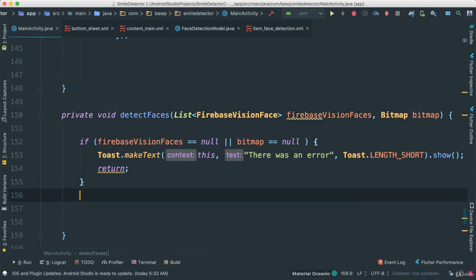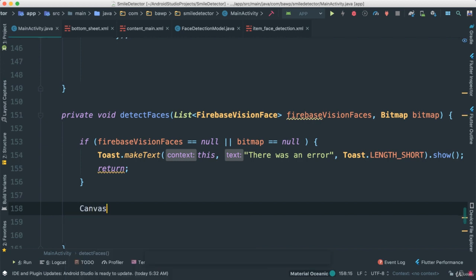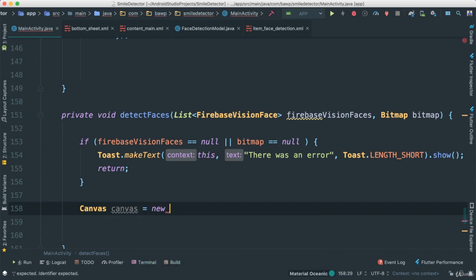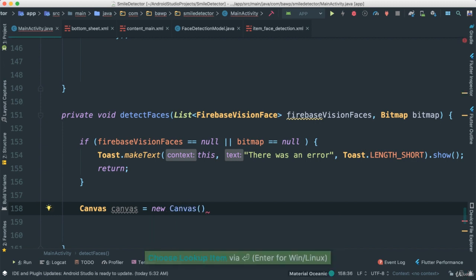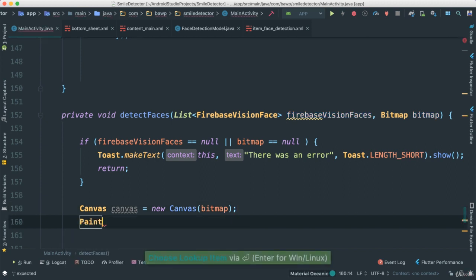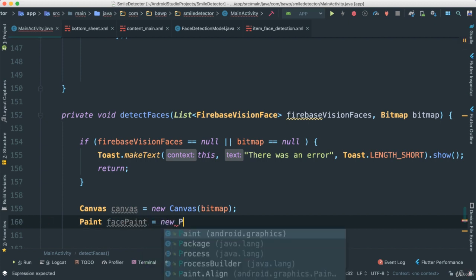So here, I'm going to say canvas. Remember canvas? It's a class that allows us to write something on the screen. I'm going to say canvas is equal to new canvas. And of course, we have to pass the actual bitmap where we're going to be writing. Remember this guy here, bitmap? Yes. Very good. So now that we have our canvas, I'm going to create a paint, just a pencil really, call this face paint is equal to new paint.